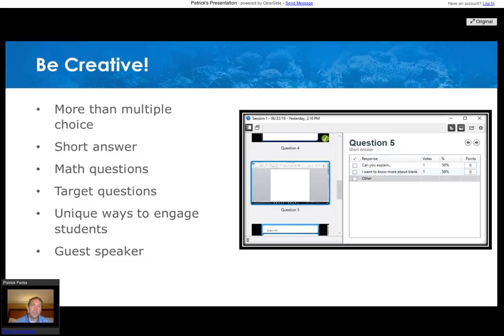So as you think about things with your students, ask them a question and get their feedback. Ask them, what do you want to know more about, or what do you have a question about, and let them type their response, and you collect it, and now you understand where you need to go or where you may want to go next with the topics.